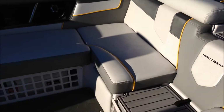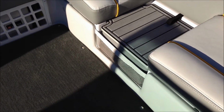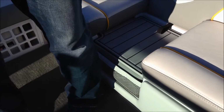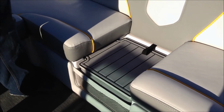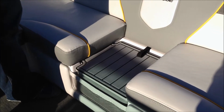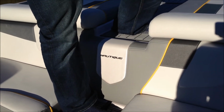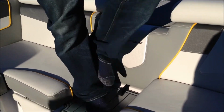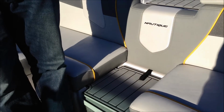Walking through, you can see that we have a cut in the back bench where there's a step. This step actually reverses, and there's a pad on the back side, so you can have a full vinyl bench across the back, or you can have this nice stepway so that you don't have people walking on your vinyl. Easy to flip over, flip up the back benches, put them back down, it's locked into place.